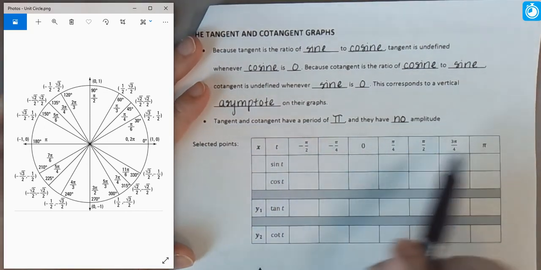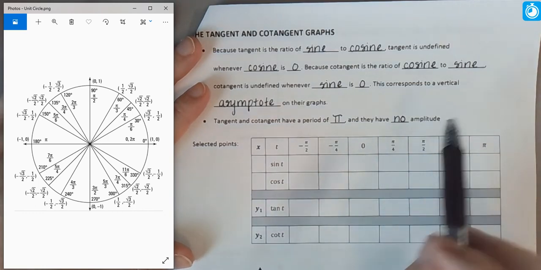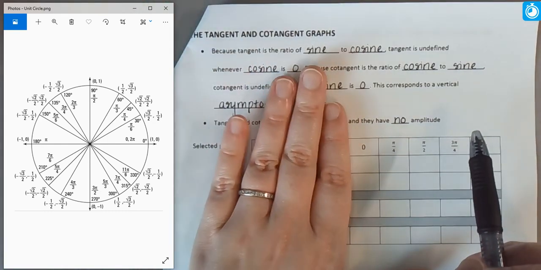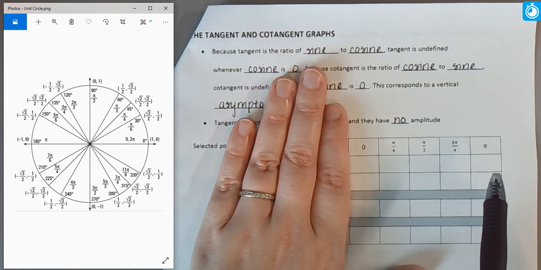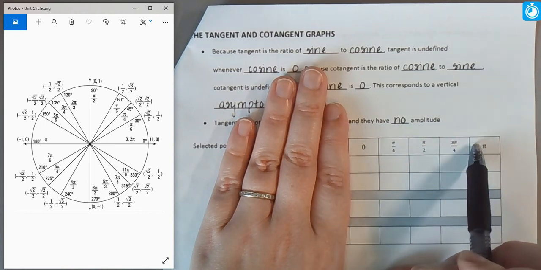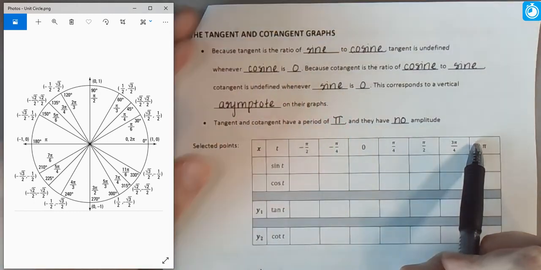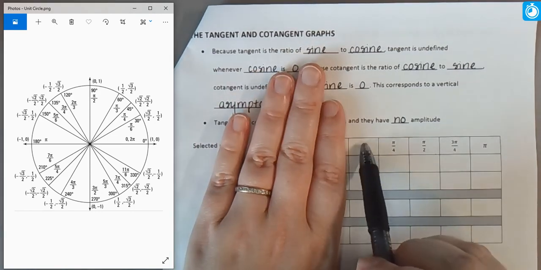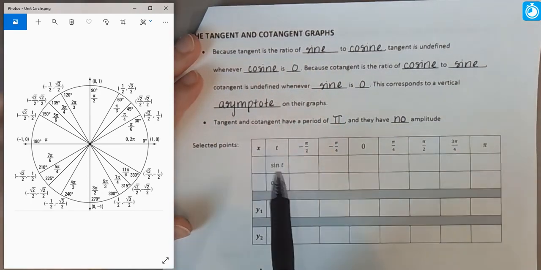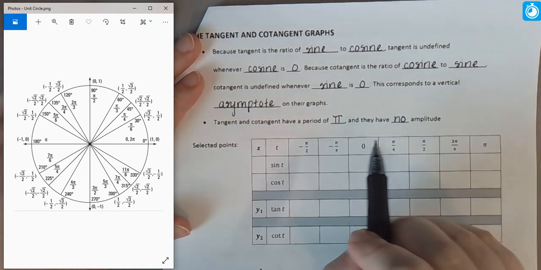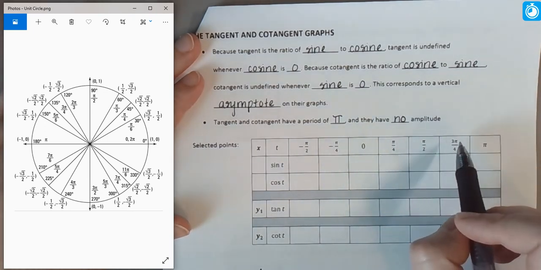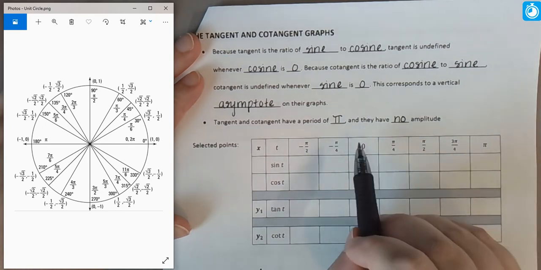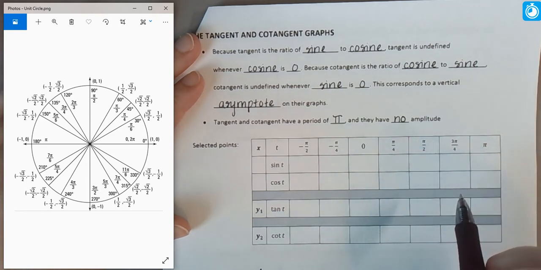So let's determine what our sine, cosine values are and then the respective tangent and cotangent values. Now you'll notice I've kind of spaced things out a little bit differently. We're not graphing all the way from 0 to 2 pi for one. That's because the period is pi. So we don't need to go all the way from 0 to 2 pi in order to get the full picture. We just need one period, which takes us from 0 to pi. But I've also included some negative values here, and we'll come back to those in just a minute. For now, let's just start at 0 radians where we normally do. And we want our values for sine and cosine as we go from 0 to pi over 4 to pi over 2 to 3 pi over 4 to pi. And again, we're using additional values in the middle because we travel across the period a little bit faster.